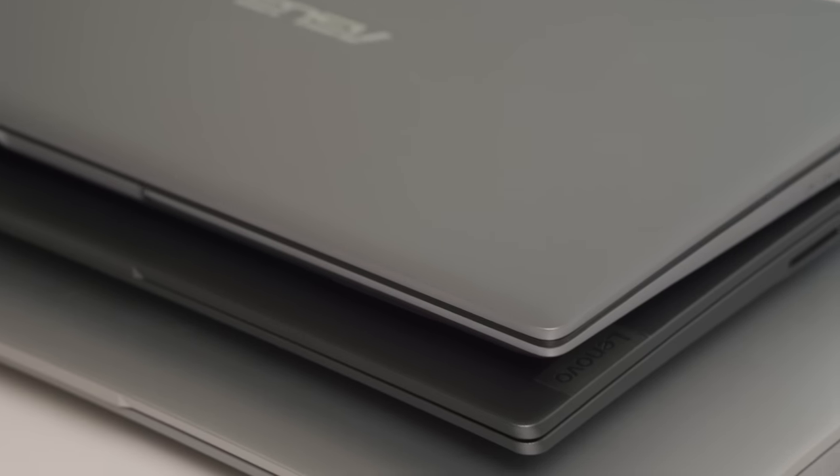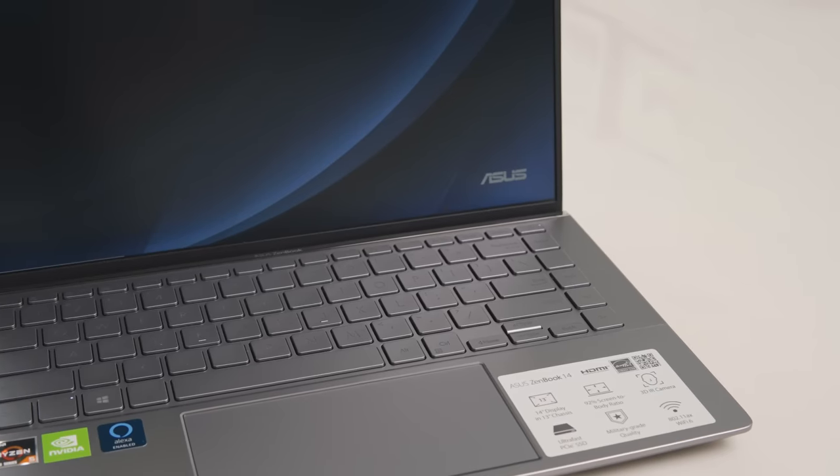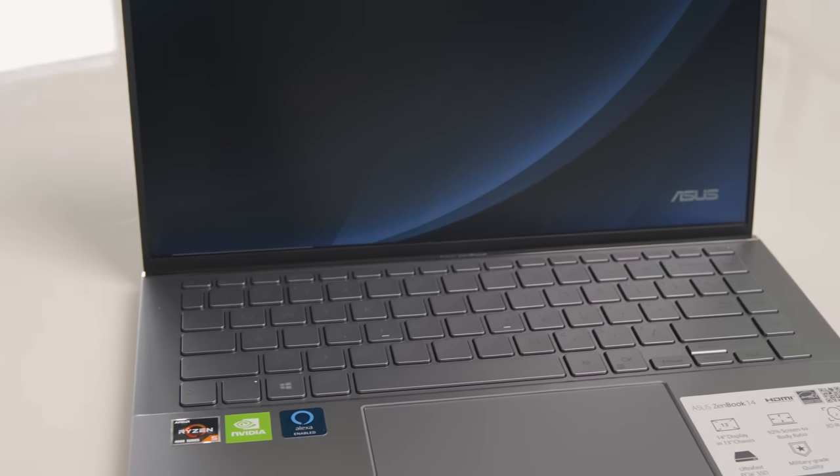I'm also going to tell you why I still prefer the IdeaPad 515 for casual users and coders. I'm Josh, and I buy and review a lot of laptops and talk tech from the perspective of what it's like to own and use these devices. Just a quick note: this isn't going to be quite as in-depth as I normally go in my reviews, as I wanted to rush a video out because there is just so much exciting stuff to cover. If this video does become popular, I'll probably do a follow-up review.